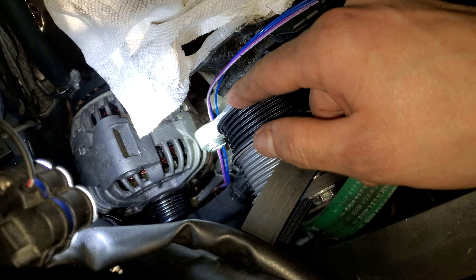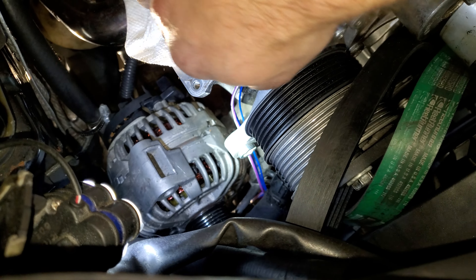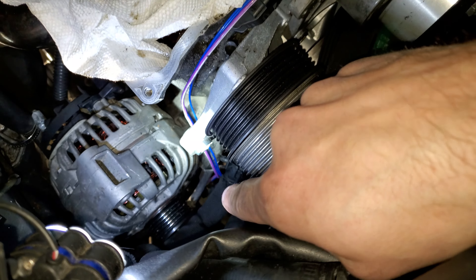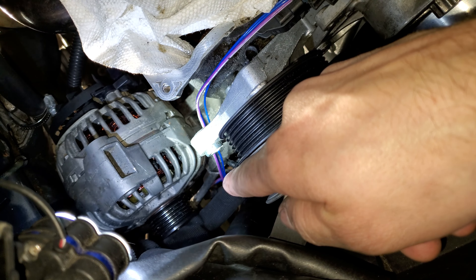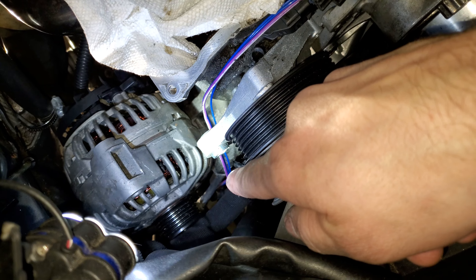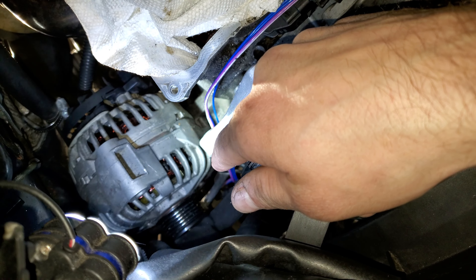But getting this fed out is the real challenge. I had to take off both bolts to the upper and lower parts of the alternator just to get this plug out of here. And then there's a little loop-de-loop type of thing it does underneath there. The lines that hold the transmission hard lines are down there - there's like a double bracket thing that holds them up against there, which is right up against the alternator.